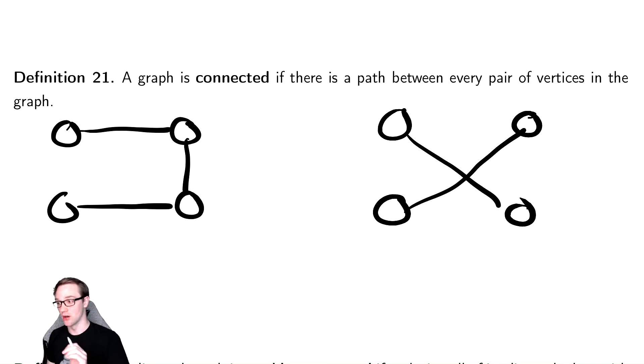But the entire graph itself is not connected because I cannot go from the top left to the top right. That is not possible. So this is an unconnected graph. On the left we have our valid connected graph and on the right we have our invalid unconnected graph.